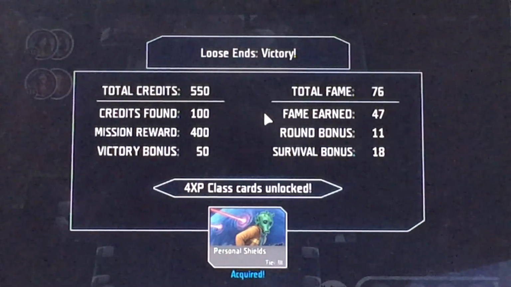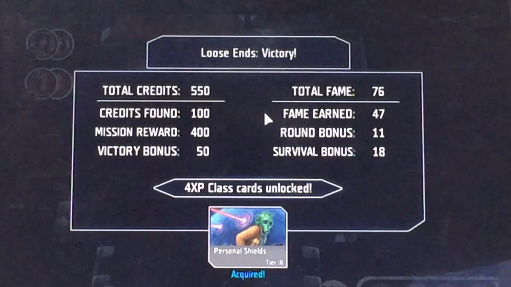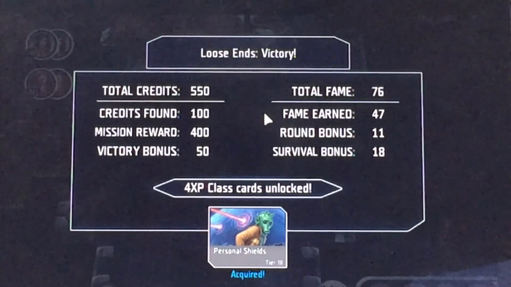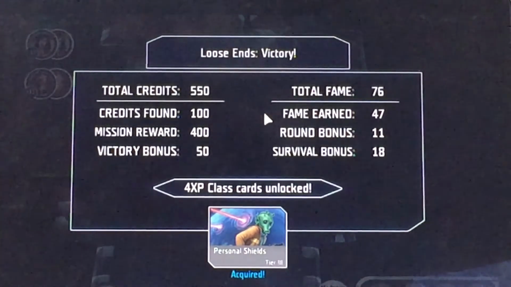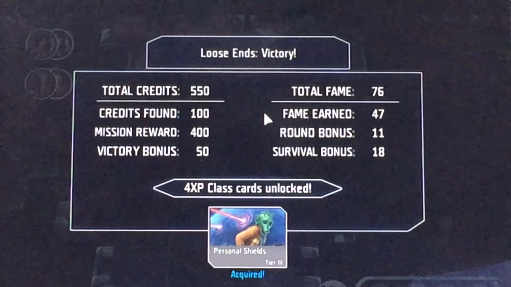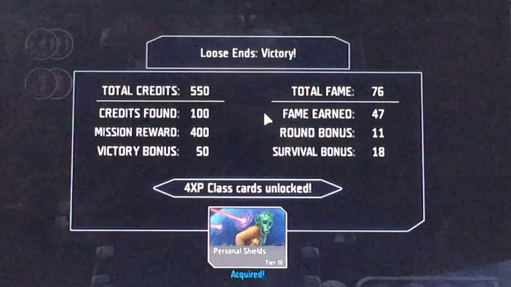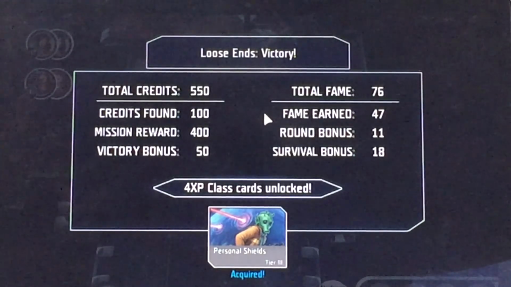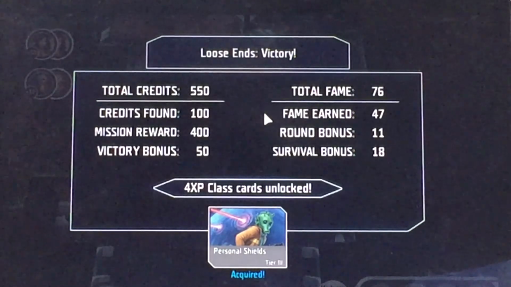But essentially what happened was we cracked the datapad of the generals. We discovered he had managed to send a little bit of the information to Coruscant, but not much of it. So we managed to prevent most of the rebel information from getting in the wrong hands. Here you can see the total credits and total fame we earned in the mission. We also have apparently acquired the personal shield. So let's see what that is exactly.